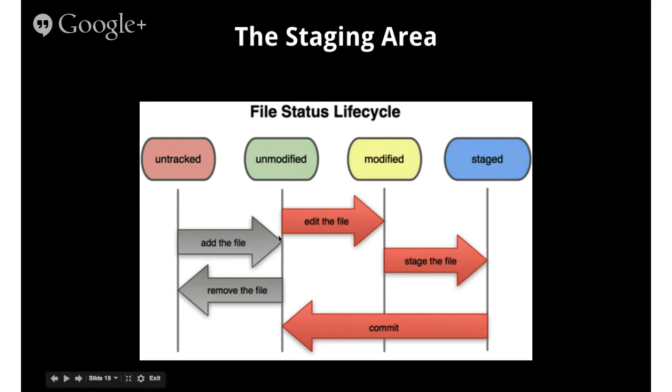When I add the file, it becomes an unmodified file. Okay? And I could also remove it, but let's not worry about that. Now, I can edit the file more if I want, but let's make it easy for this one. After it becomes an unmodified file, I've added it to my repository. It's like any file that already existed there. So if I do a git add, it will stage the file. Staging is different from SVN and others. I'm not sure about Mercurial, but it's different than SVN. You can think of the file as having 3 states.